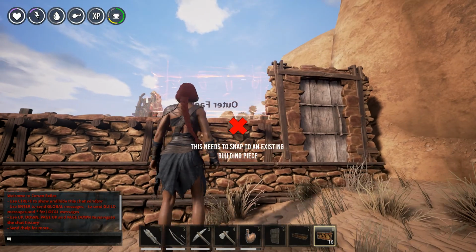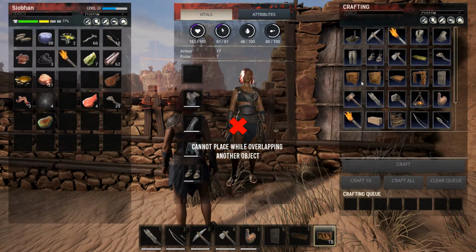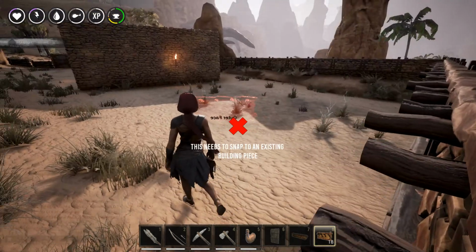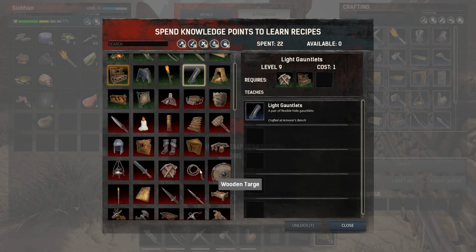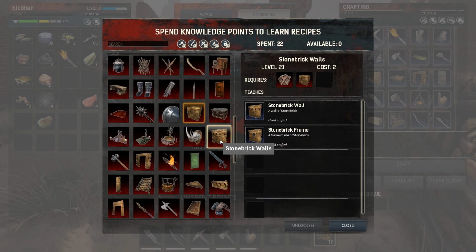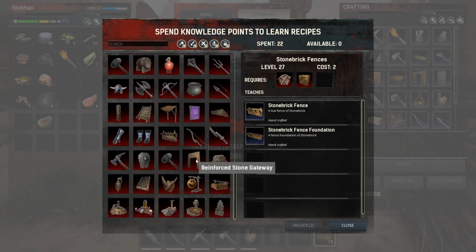Really? How does that make any sense? Is it only for small walls? Well, it says fence, so maybe. Maybe I need another recipe? Get a big wall or something? I guess I can build walls on top of them. Which I didn't think, and that made me use all my stone for no reason.